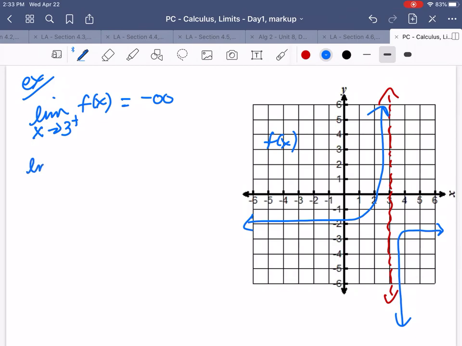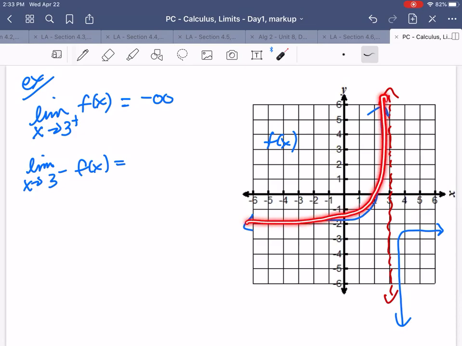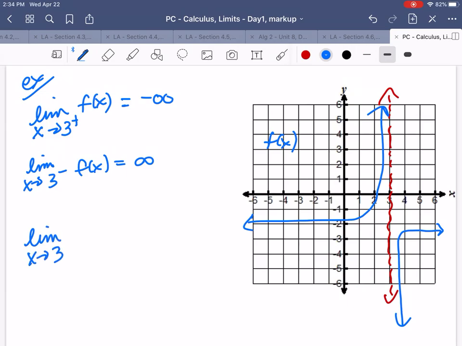All right, so now we're going to do the reverse side. Limit as x goes to 3 from the left. All right, so as I come in from the left, look at that, it goes all the way up to +infinity. Okay, so those are possible answers, but if somebody asks you this, the limit as x goes to 3, just plain old 3, not from the left or the right, f of x, notice this, these two, they disagree. So you can make a case for two different answers, so that means that your whole limit does not exist.